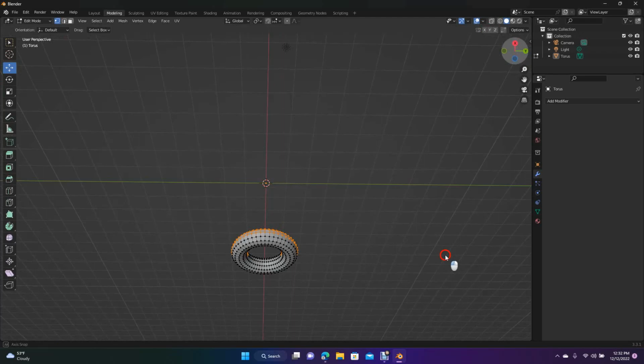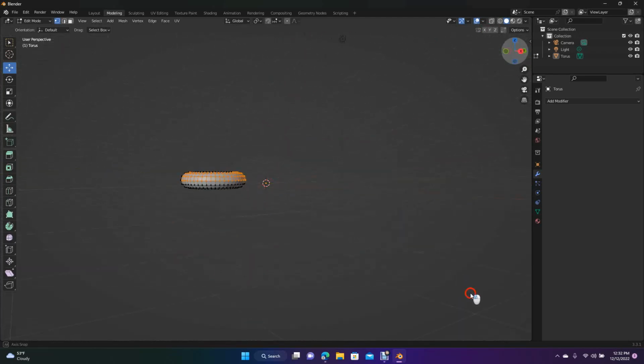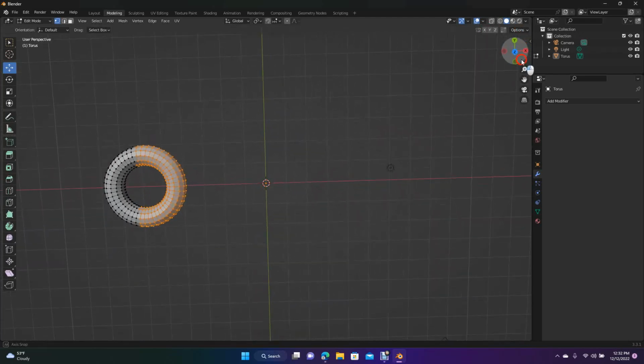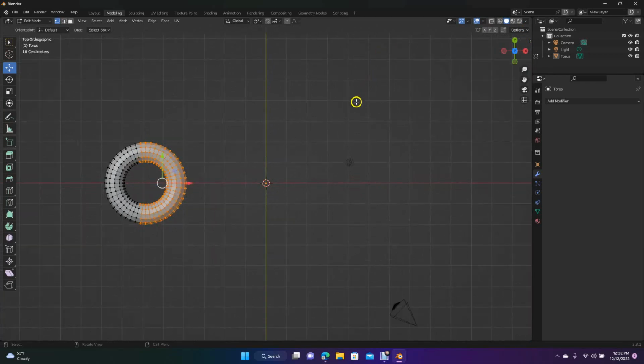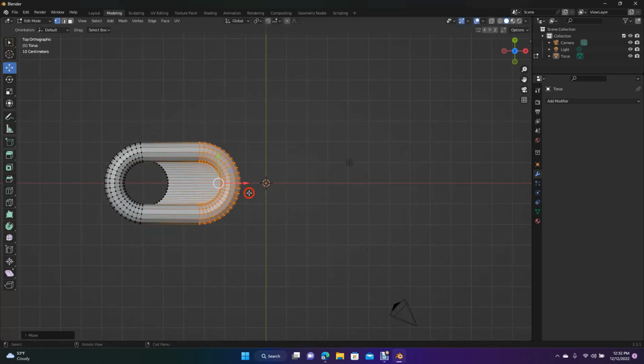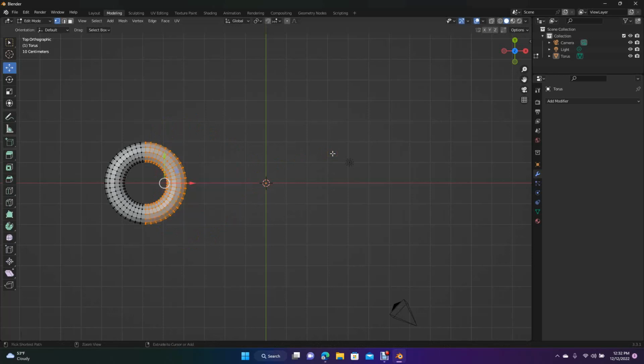So that's the bottom of it, or that's the other side. Nothing is selected. So then if we hit 7 and try to move this, it's going to move these vertices here, and then the other ones in the back are going to get all janky. So you don't want to do that.